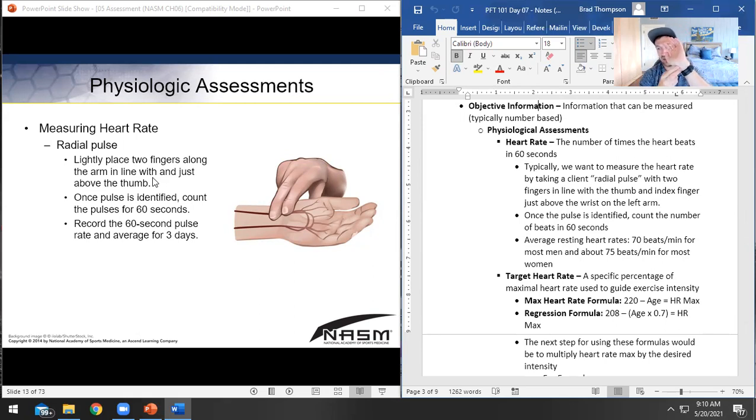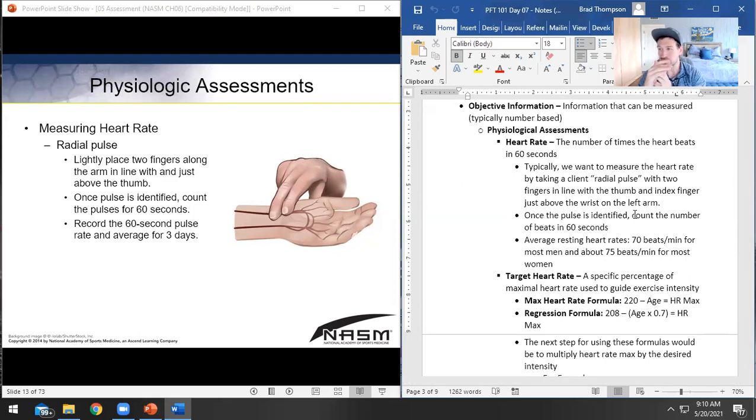And we're just going to press until we feel it. And there it is, right? Now, this pulse right here is a very easy way to gather what their heart rate is. You always want to do it on the left arm because that's closest to the heart. And you're basically going to figure out what their pulse is over the course of 60 seconds, right? Because that's what we're basing all of our heart rate averages on.